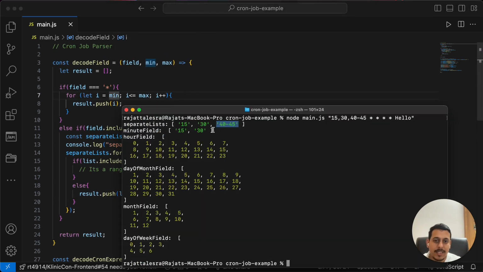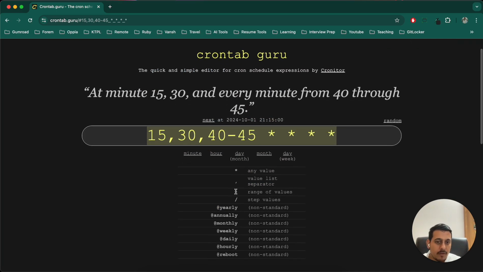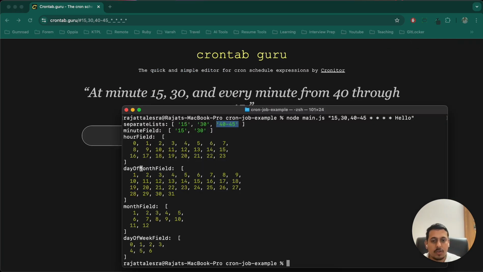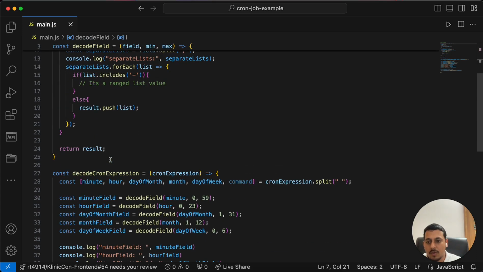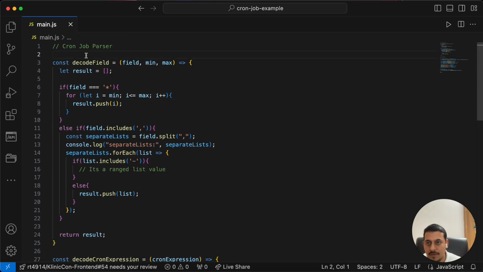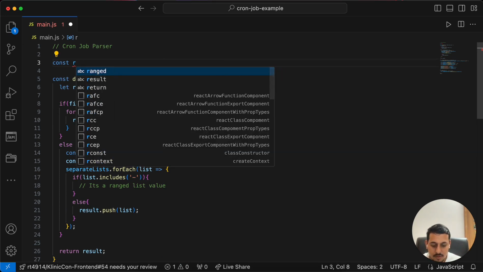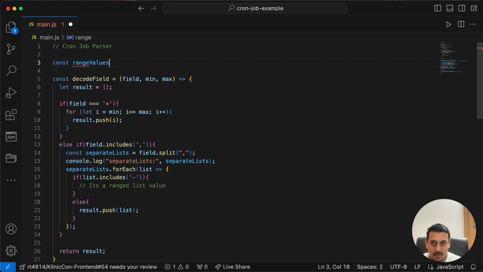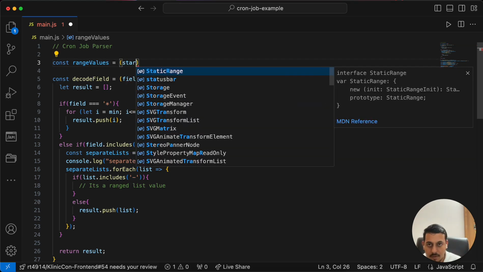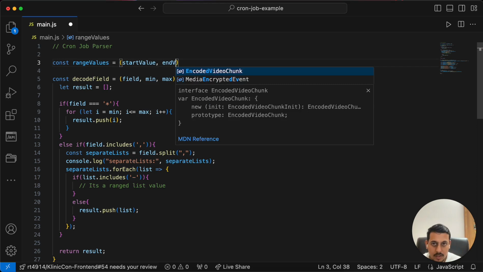So range case, as I mentioned, is a repetitive thing. It will happen for this also, this one also. So what I'll do is I'll create a function, const range values equals to start value, end value.